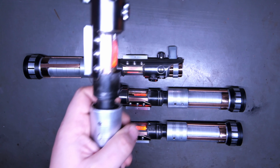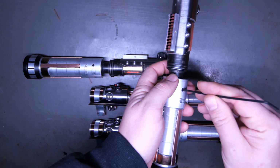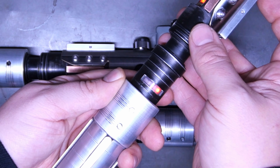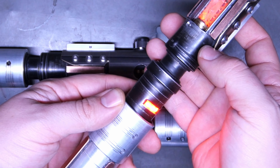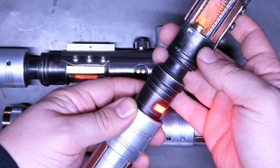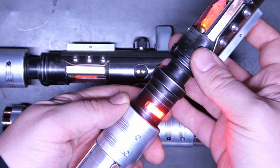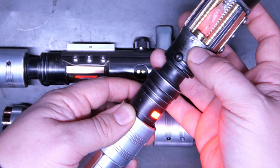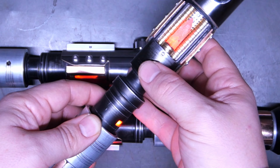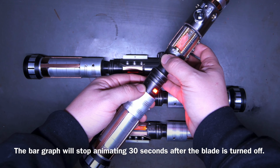And then another cool thing is the actual saber has another bar graph animation right down here. So this, when you turn the saber on, will strobe left and right, and then when it's off, it will either mimic or counter light against the crystal. The timings are a little bit different, so sometimes it seems like they have a mind of their own, but sometimes they match up real well, and then other times they just are totally counter.